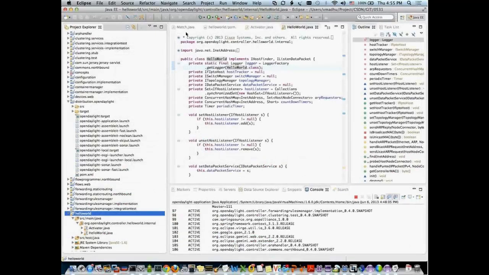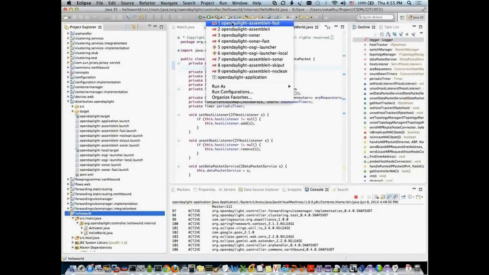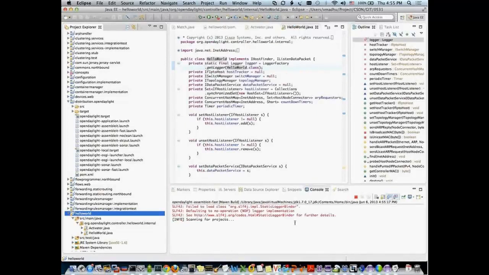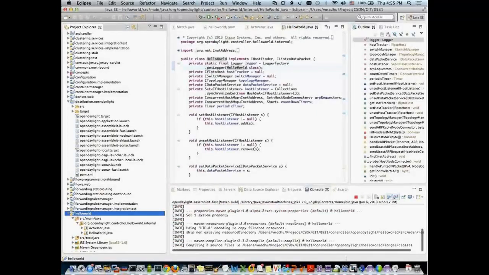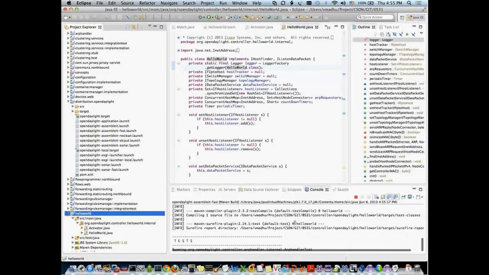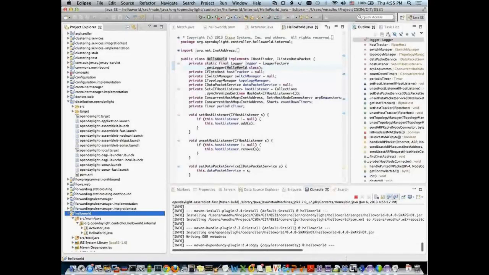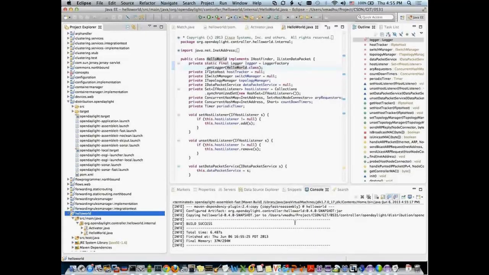Hopefully it compiles. I didn't even try. Let's see. All you can do is at runtime you can just say assemble it fast. We're going to click on the project. Now it's going to build the project. Let's see if everything goes smooth or not. It'll deploy. So it builds. Now after building, it's going to take the Hello World jar file and deploy it on the runtime system.